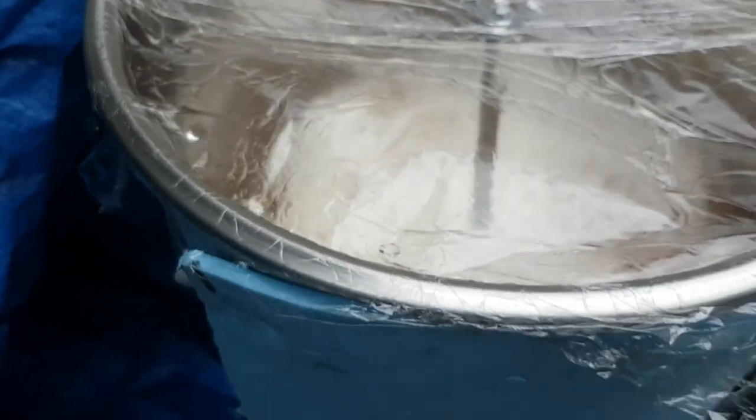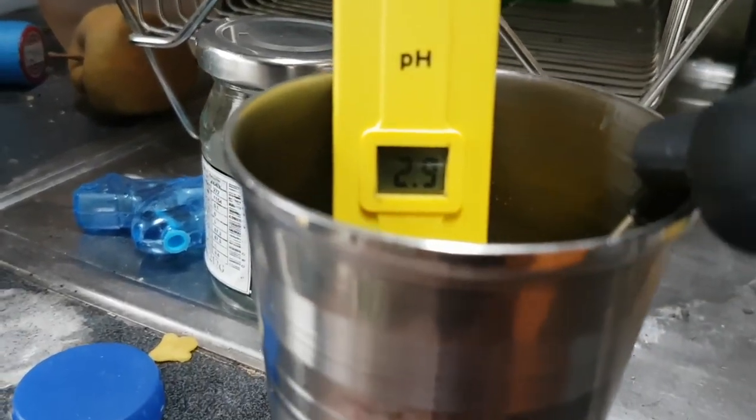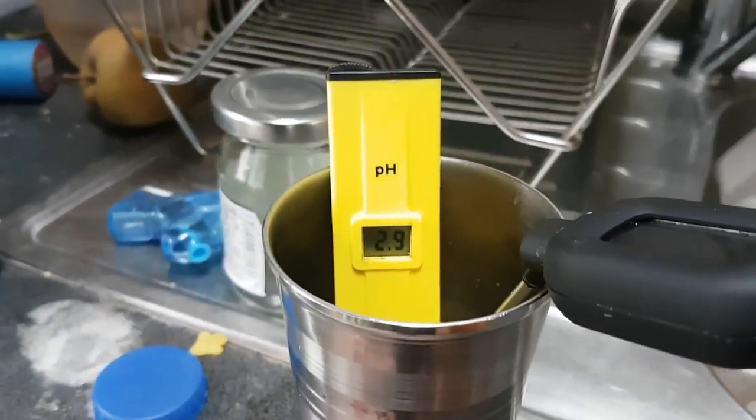I had a tarpaulin over it. I turned it down to about 35 degrees — you can see up there. Let's have a quick peek inside. So as you can see it's really fermenting. I need to take some out now and check the pH, because I put some cellophane over the top to keep it nice and sealed. I don't want it to ferment all the sugars away, because I'm not having alcohol. So I'm going to take a sample now — and we can see it's down to 2.9. That needs to be boiled straight away. It's done very well, hasn't it? It's been really chewing through it — smells quite nice on top.